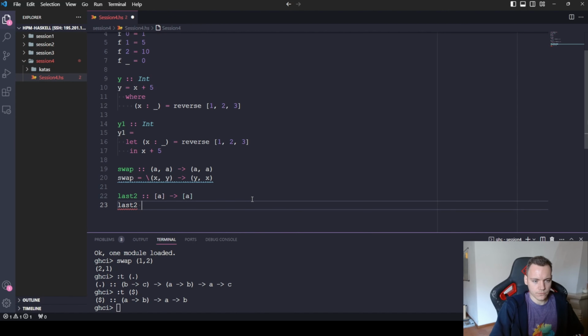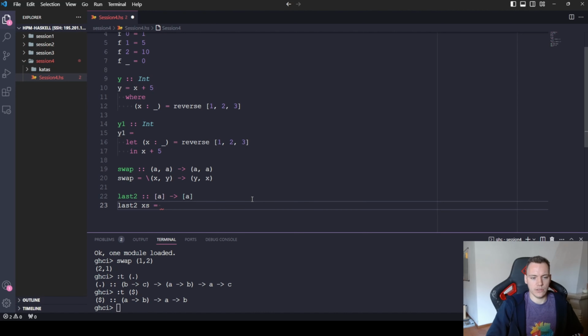So let's use XS. We don't need to pattern match in this case. So what we want to do is take the last 2 elements. So how can we do that? Well, we can reverse the list and then use the take function to take 2. So we can compose those two functions and apply it to XS.